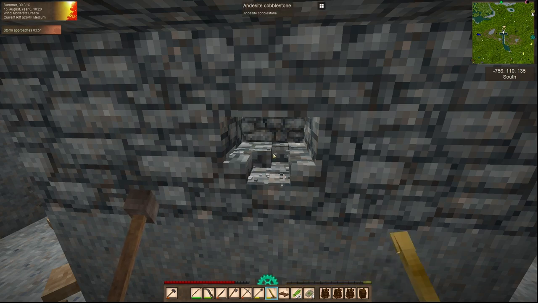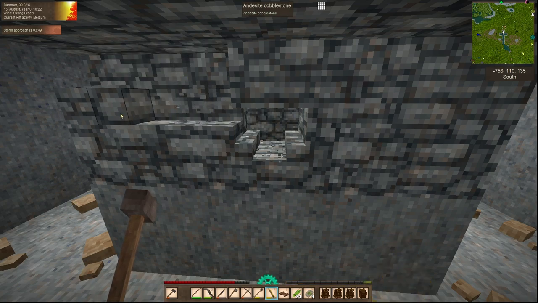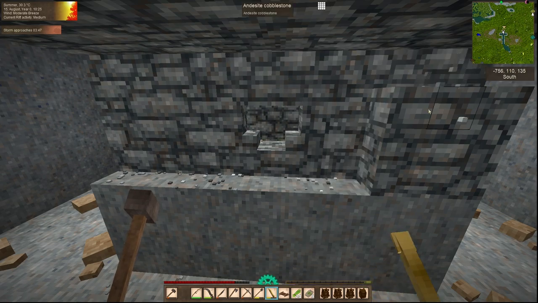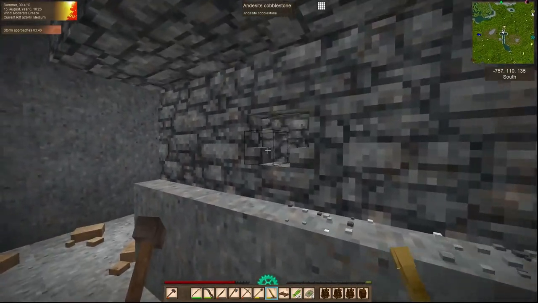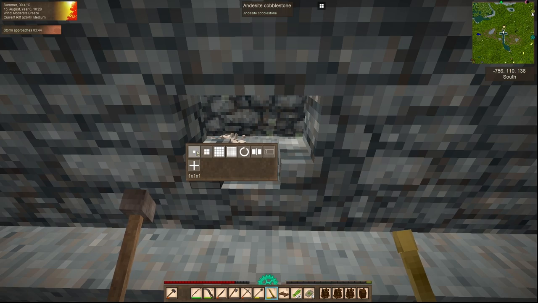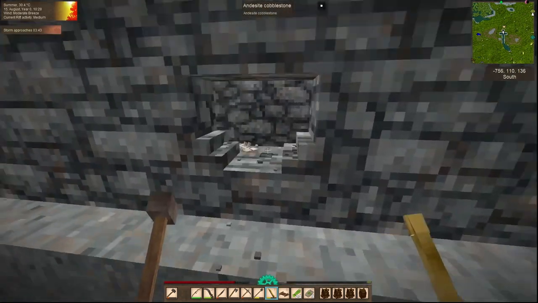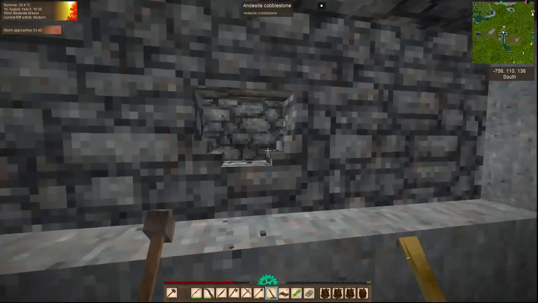Actually, let's put that one back. And I think we can actually go one more layer. Alright, and then we can just come right here and harvest and do it from this side and that side as well. And then you can just come in here and just etch these out a little bit more so you can get around that corner. And you can even go as far as getting rid of these.